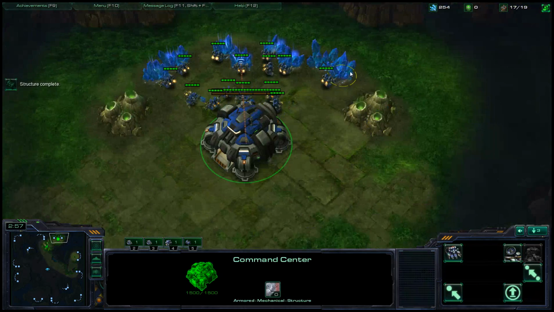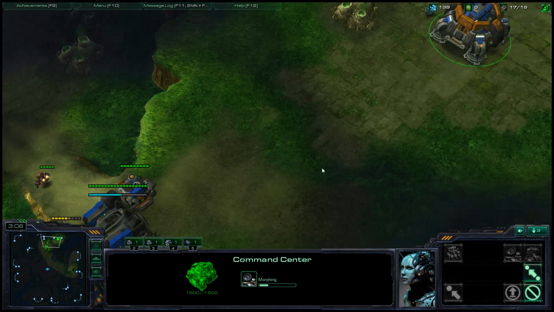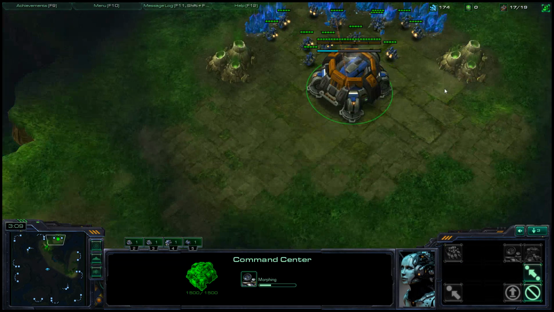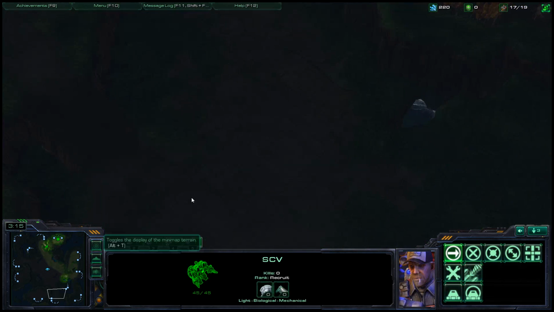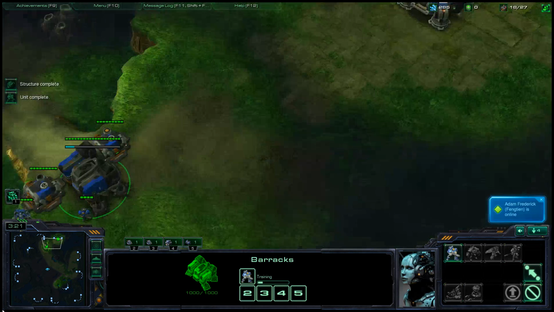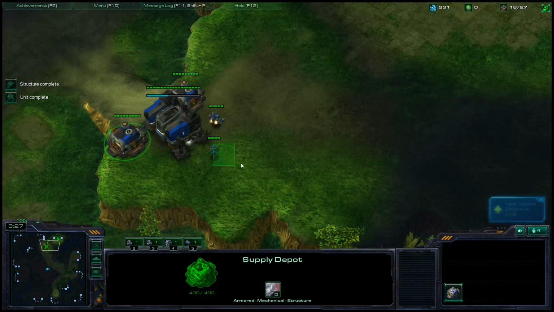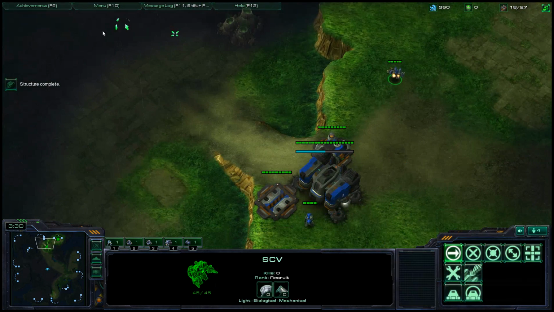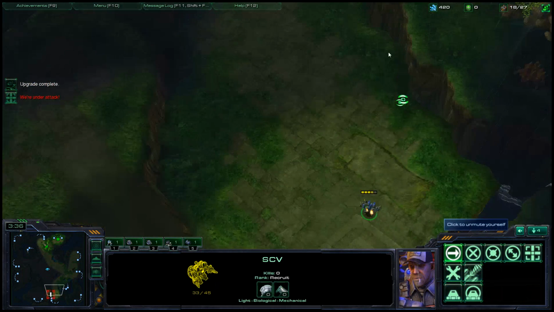You can go CC before second depot, and it gives you a CC faster, obviously. And to do that, you cut your second Marine. But then he gets to see that you have no gas. And nobody likes being seen.